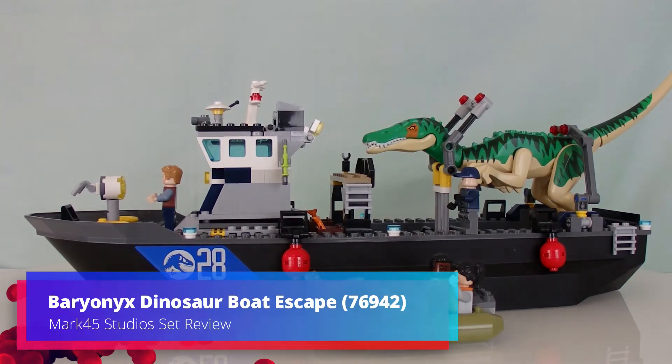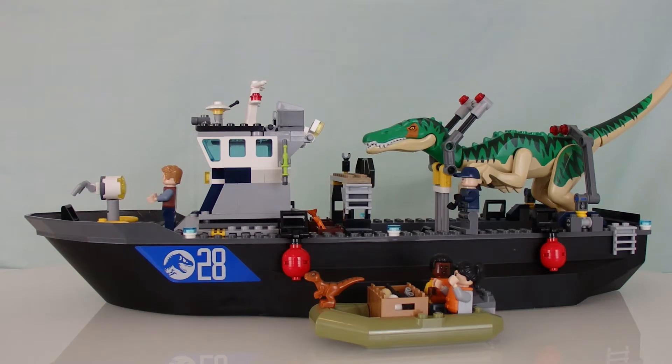Hello everybody, this is the final LEGO Jurassic World Fall 2021 set. I can't believe I'm finally doing it — this has been sitting on my table for like five months collecting dust. I still haven't gotten a chance to do reviews on this because everything else kept coming up, but I'm finally in January 2022 being able to do this set.